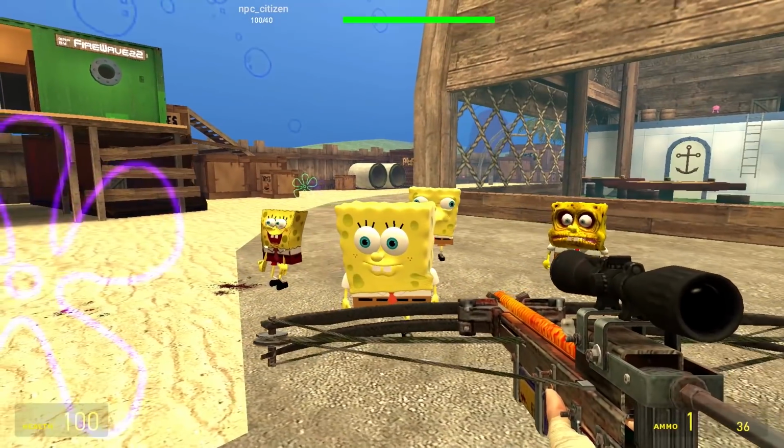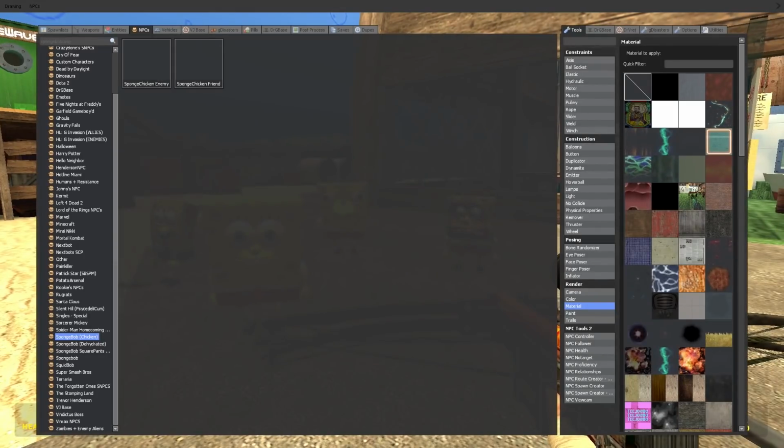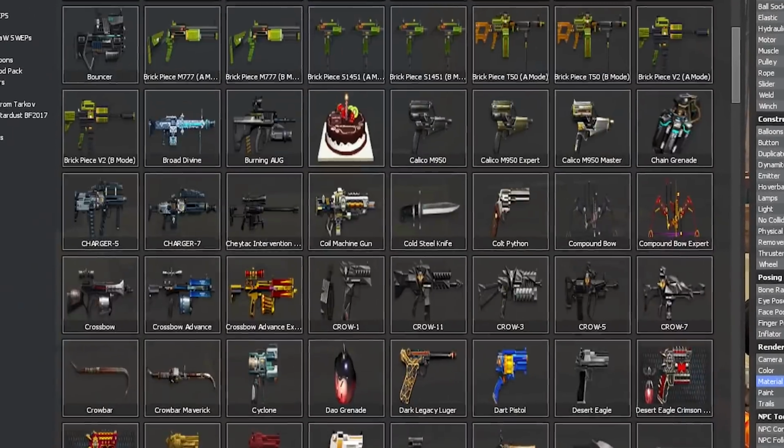I'm gonna be giving him crazy weapons. You know how it is. I have tons and tons of weapons. Just look at this list here. It goes on and on.